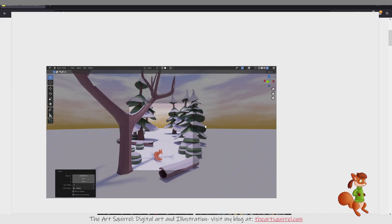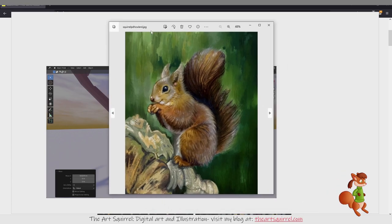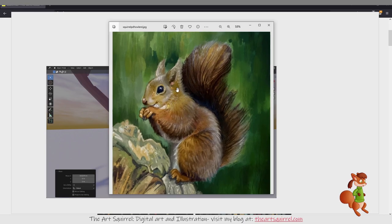then hand paint on, and the program I'm going to be using to do that will be PD Howler because I really liked the brushes in that. A painting I did recently of a squirrel really turned out very well using that program. I'm just going to show you how that turned out, although I have made a video on it. So this was the painting I did in PD Howler not too long ago.